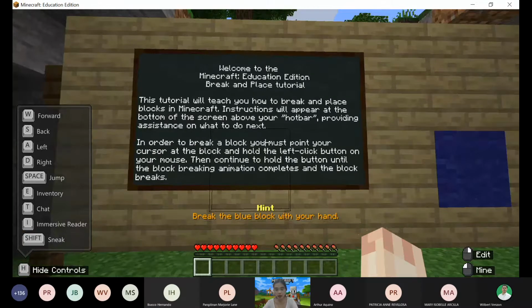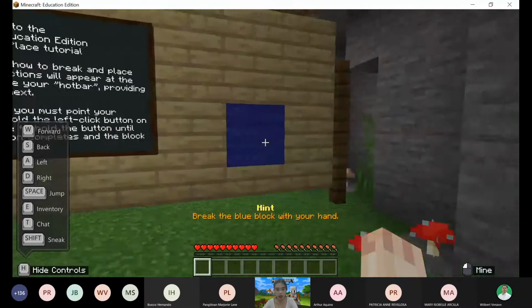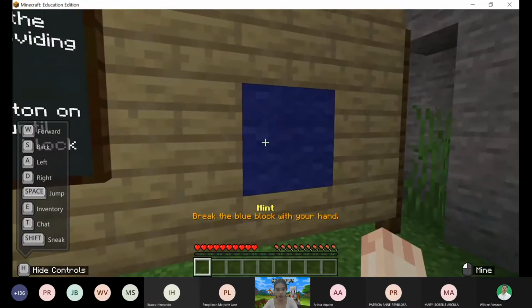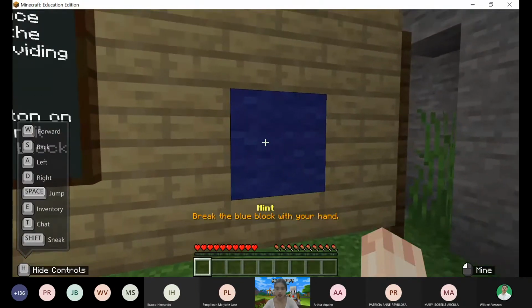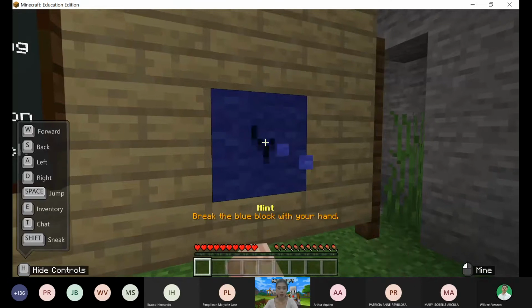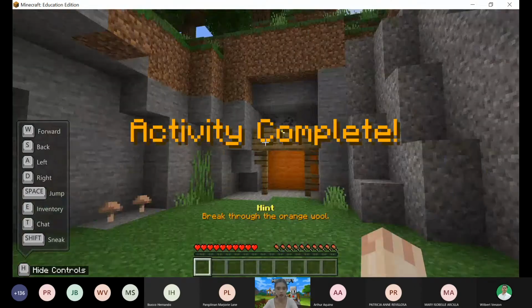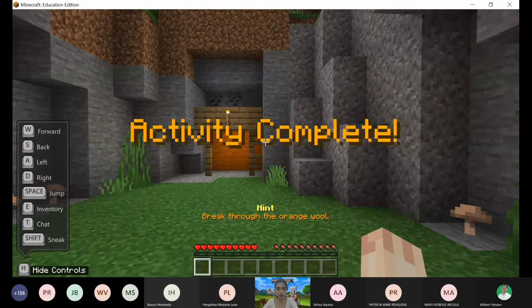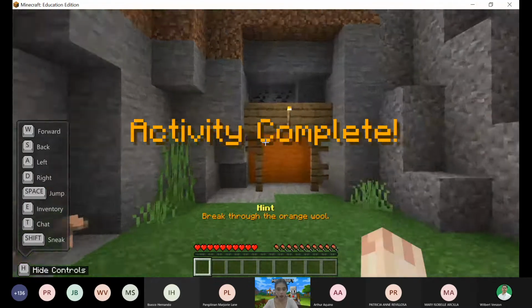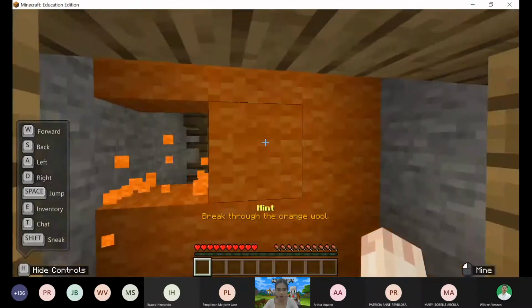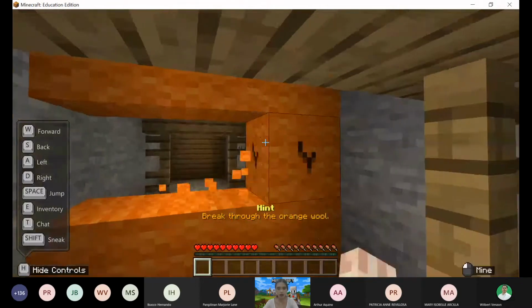Okay? So, meron po tayong ditong suggestion sa ating screen dun sa mga mouse, sa mouse natin. So, nakalagay dyan mine, that means break. So, hold the break blocks. There, activity complete. Next would be breaking through the orange wall. So, let's go to the orange wall and then break, break, break.